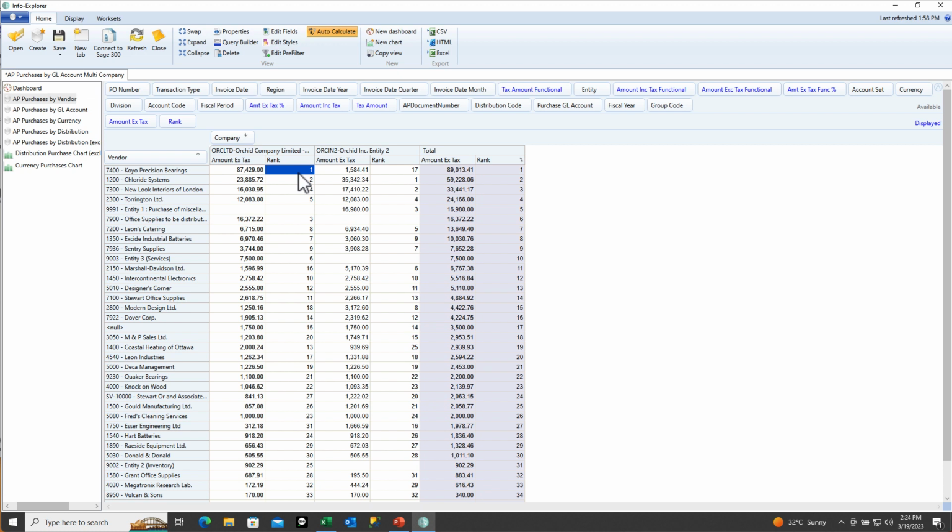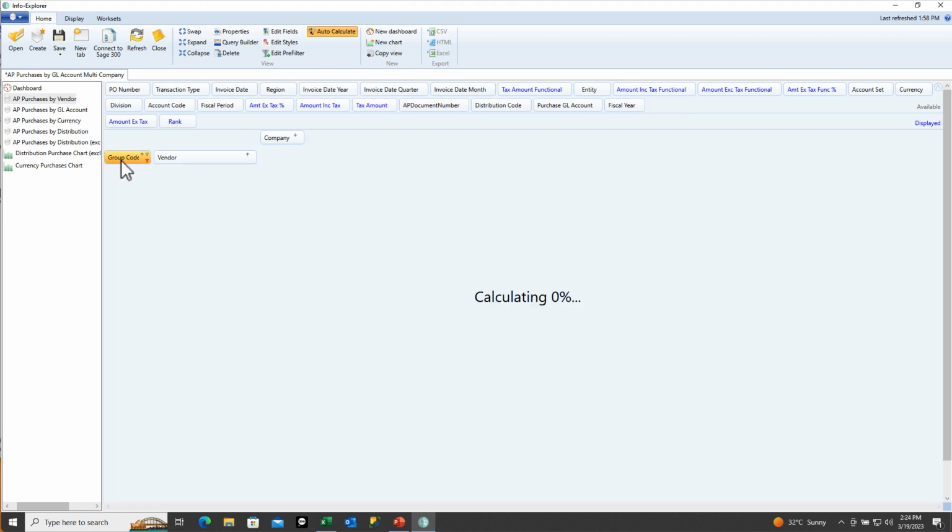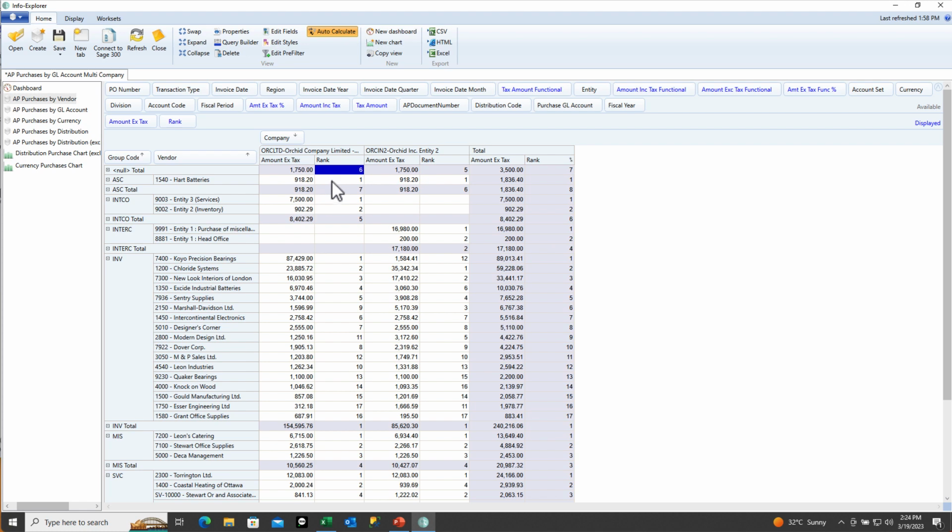So your ranking or your calculations on top of the data is always with respect to the data that you're currently looking at. So if I was to group my vendors by group code, you can see it's now ranking my vendor within the group and then ranking the group within the total.